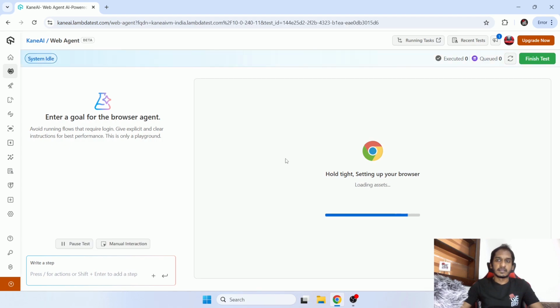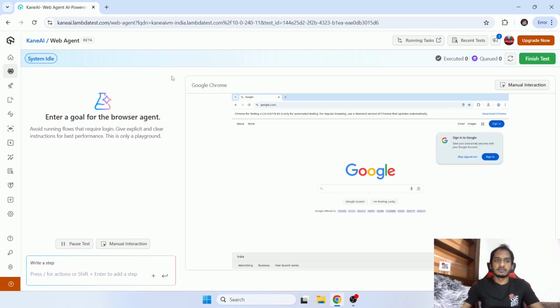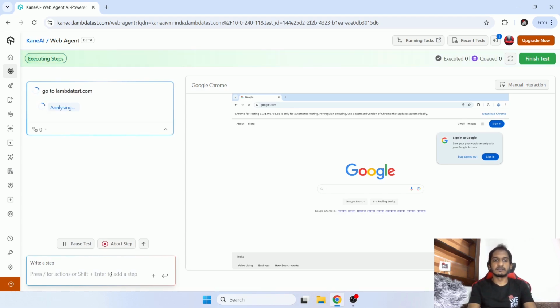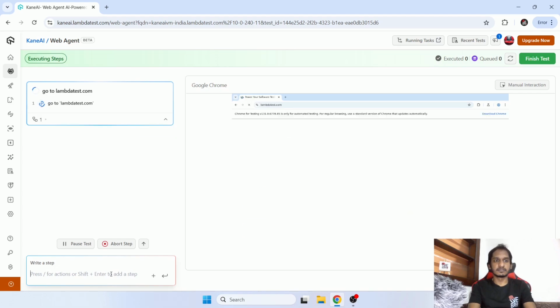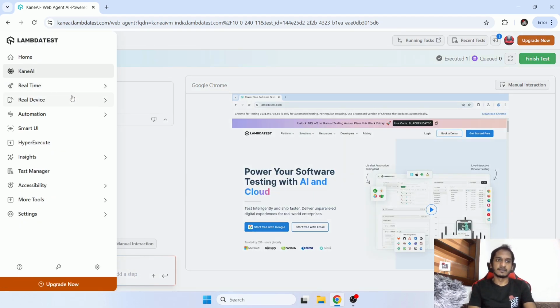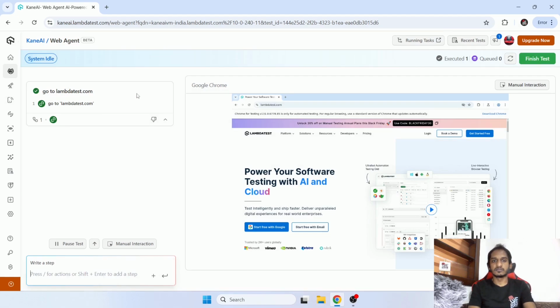Okay, so when I come to create test case by this step-by-step option, here is the view. Here I got the Google Chrome browser open as well. And then here you can see a place where you can write your test steps. So let's try first. Okay, I will say go to lambdatest.com. All natural language I'm giving, no specific keywords or anything. I just gave the natural language and asked to visit the lambdatest.com website, and here on the browser window you can see it loaded lambdatest.com.